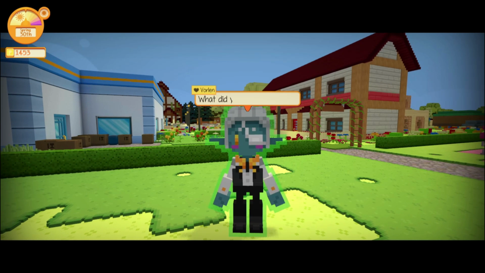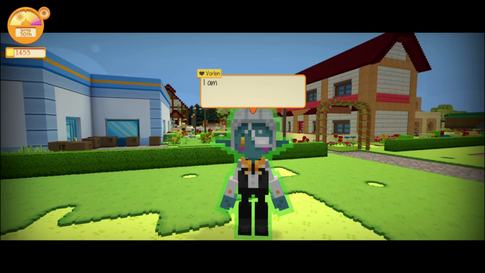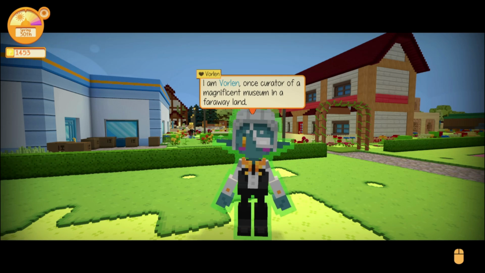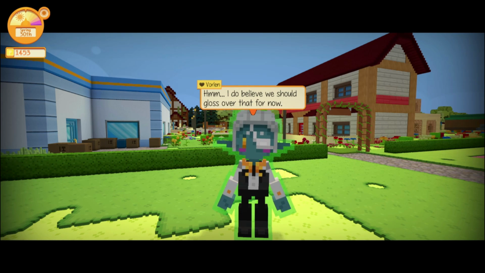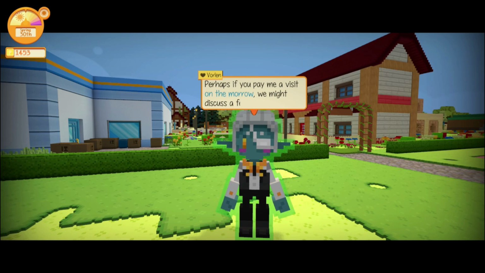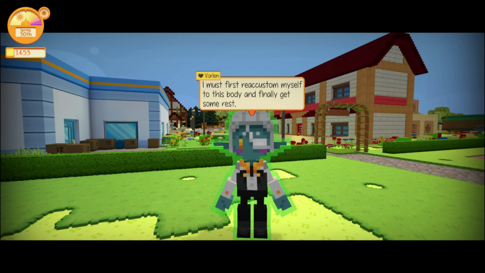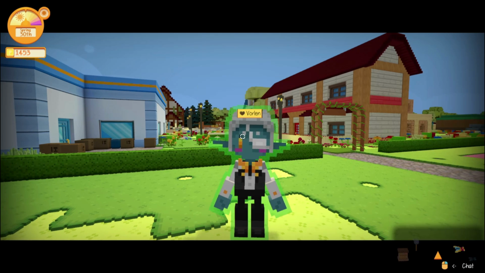Astounding! Fantastic! What did you do? Ah, but I see I'm getting ahead of myself. I am Vorleen. Once curator of the magnificent museum in a faraway land. How did I come to be an insect? The museum! I do believe we should gloss over that for now. Perhaps if you pay me a visit in the morrow, you might discuss a few details. I must first reaccustom myself to this body and finally get some rest. I have no idea how long those blasted spiders were chasing me.